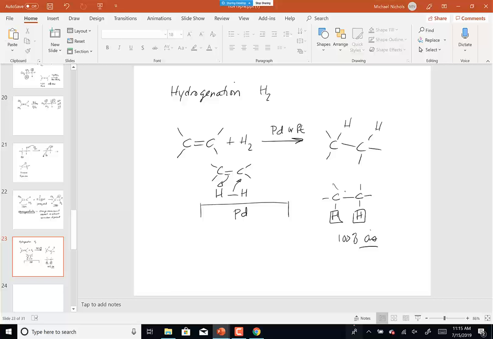So hydrogenation is potentially stereospecific, it says stereospecific in the book. No, it's stereoselective. It says mechanism, stereospecific. It should say mechanism, stereoselective, except who knows? Each reaction is different. And we'll do more of those.